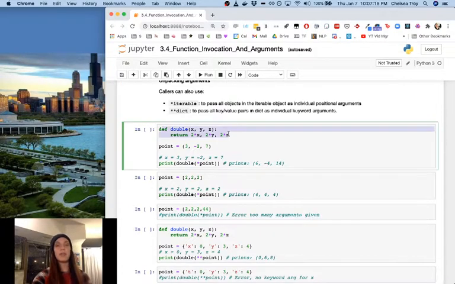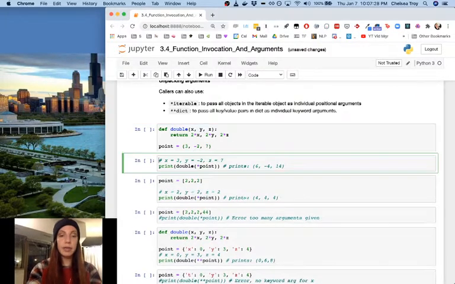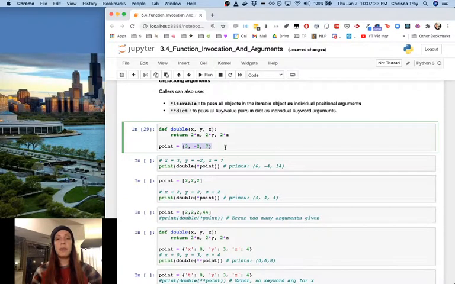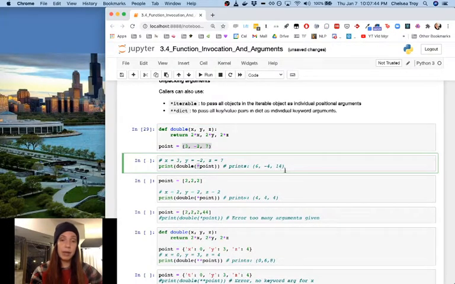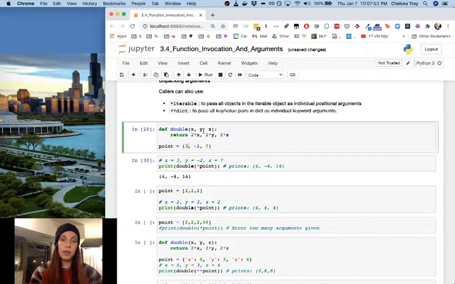Suppose we've got this double function that returns a tuple of 3 separate things doubled. And we have this point object, right? A tuple of 3 values. What if we want to pass in those 3 values as the values right here? We can't pass in the point by itself because it's a tuple, which is only going to be one value. But we can split them out using an asterisk like this. This is called splatting in the Ruby programming language. So it passed in each of these as individual things.